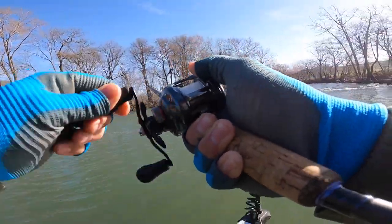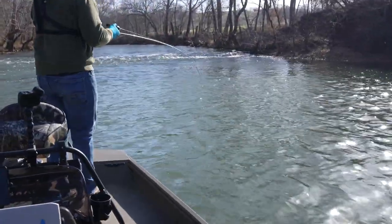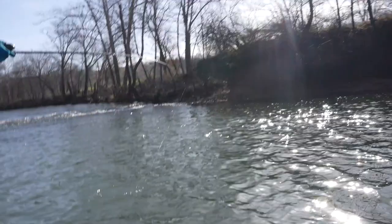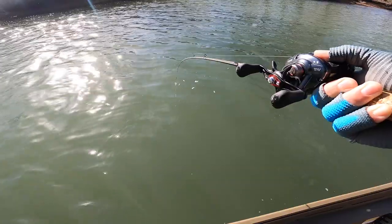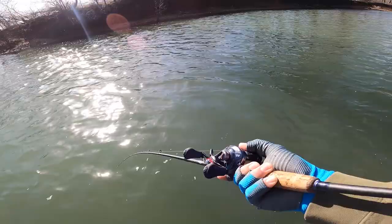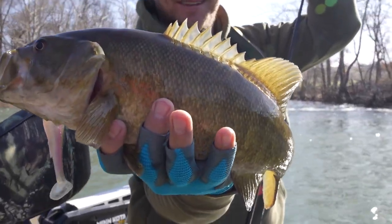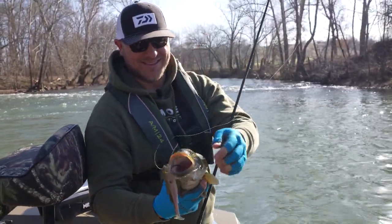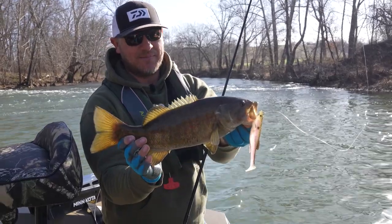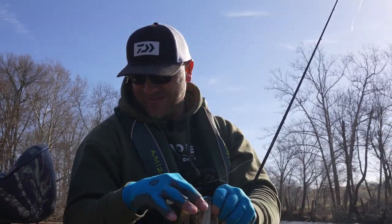Oh there he is — I think we drifted off that spot a little bit last time after I got that first bite. Better fish, much better fish! I'd like to net him but we don't have it out — you know how that goes, folks. There he is — that's the one you come out here for! Nice one. I mean, you can go down to your local lake if you've got smallmouth and catch a fish like that probably quite often, but to do it on the river and the way they fight in this current — these fish are just different. I'll take this all day long.